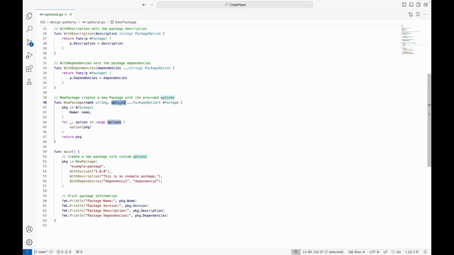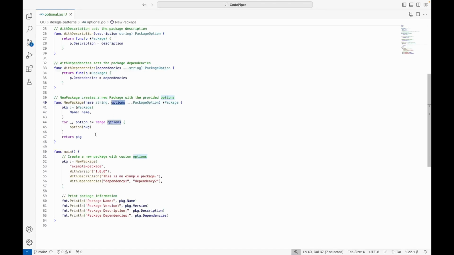If you see this options, it is a variadic parameter. What variadic parameter means is you can pass one value, you can pass zero values, you can pass two values, three values, nth values. You can pass any number of values. This is what we call a variadic parameter. And here we are initializing the package. Now someone passed multiple options.